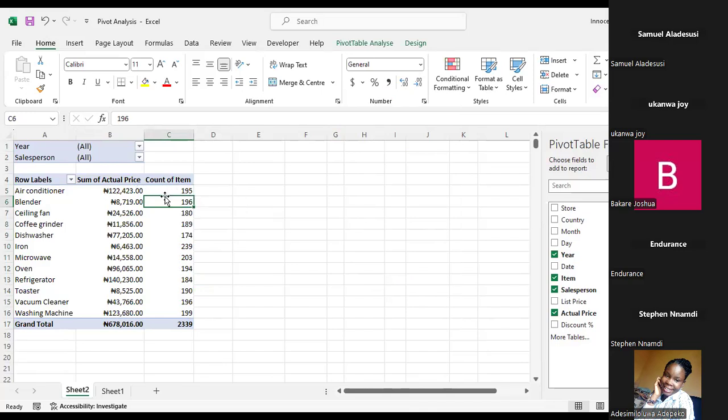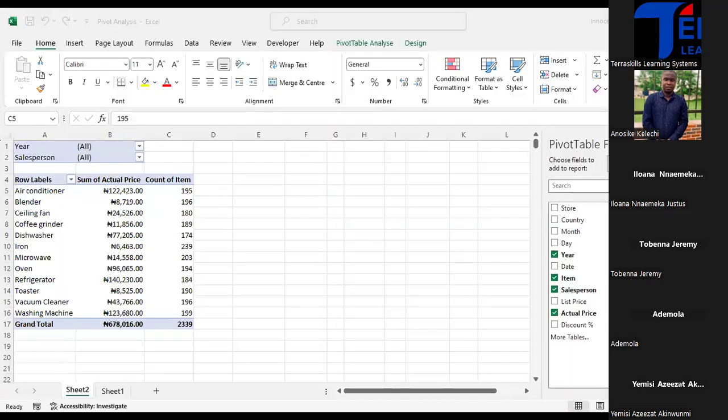For instance, you could see that air conditioner appeared 195 times, 196 times, and so on. You can see that dishwasher was sold 174 times.